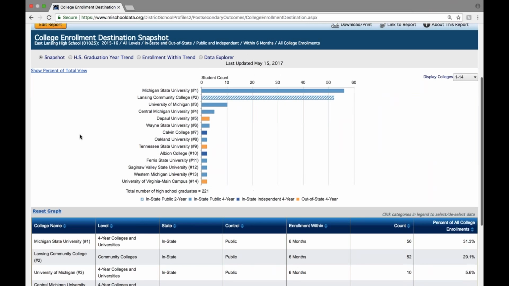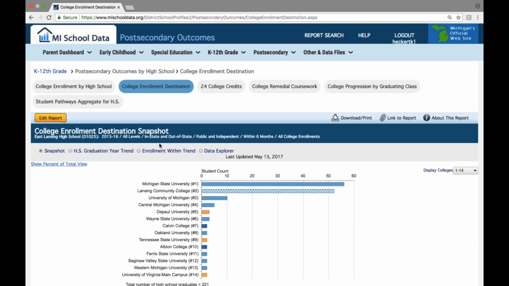Yep, so there are plans. I was actually hoping to set up another work group or stakeholder meeting so we could really hear from community colleges and universities. What is it you'd like to see about these high schools? Is it as simple as what high schools are sending students to my community college? Or is there other information that you'd like to see so you don't have to go digging around the rest of my school data? The UI, the report setup, we could pretty easily flip it on its head and make it post-secondary centric. Before we do that, though, we just kind of want to know, is that actually useful?